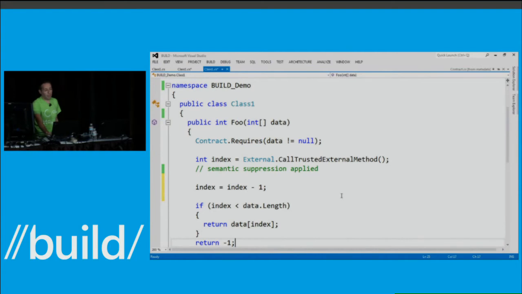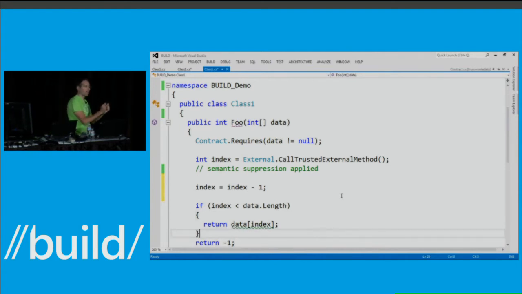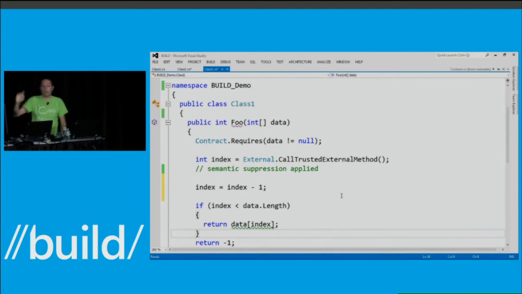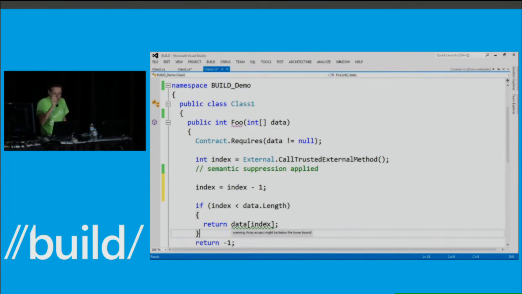And now I have a regression. Now I have a regression because now I'm asking more of this external function. Now I'm no longer asking that it is greater or equal to 0 as I did in all my previous versions, but I'm requiring that it is greater or equal to minus 1. So I'm asking more. And so that's why now the tool says, oh, this can be an error. So again, OK, you should fix it. And so on.